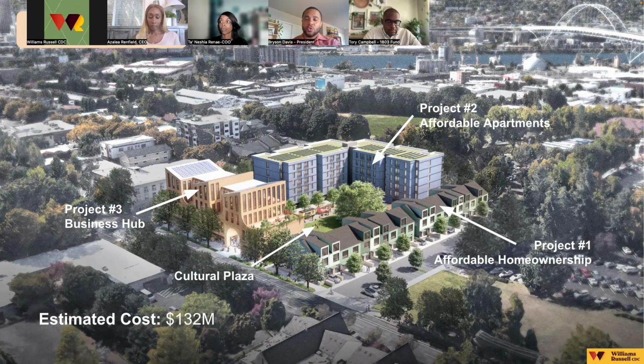These are 20 individual townhomes that are split along in a row, and they're really trying to hit that missing middle housing. We're aiming between 60 and 100% AMI for the future owners of these townhomes. They're going to be between 2 and 3 bedrooms. The 2 bedrooms are the smallest at about 1,200 square feet. We've got a 3-bedroom that will be about 1,600 square feet. And then we've got a 3-bedroom that will have a fully ADA accessible ADU on the ground floor, at about 1,800 to 1,900 square feet.